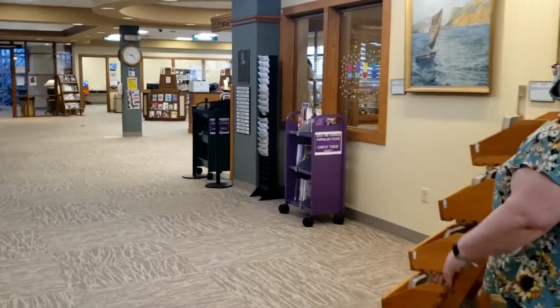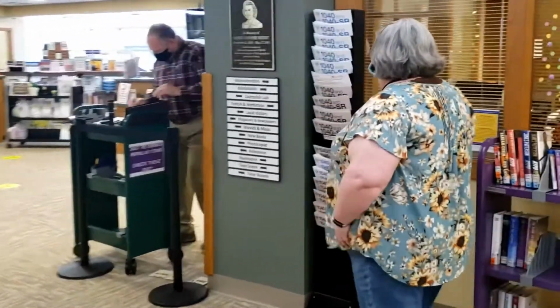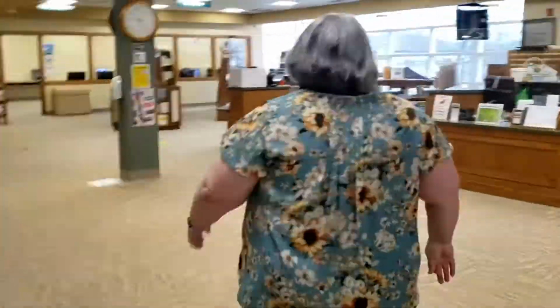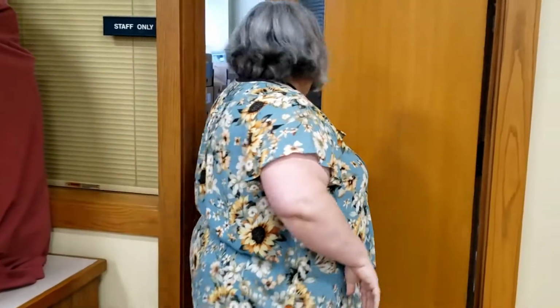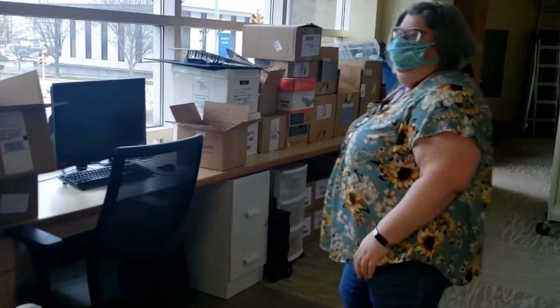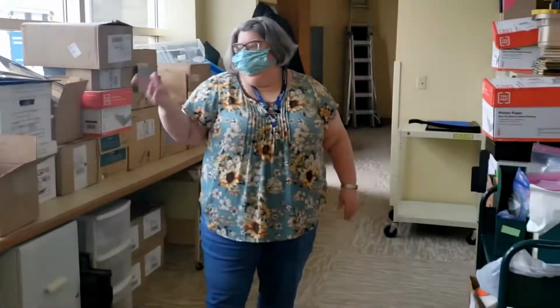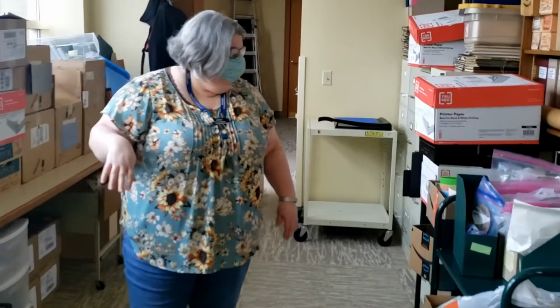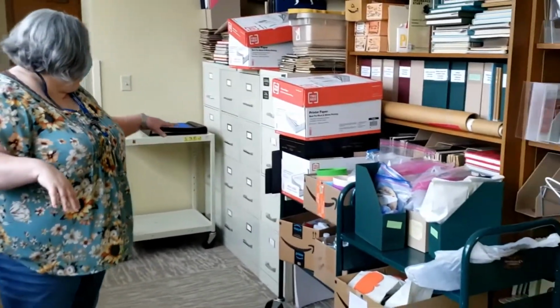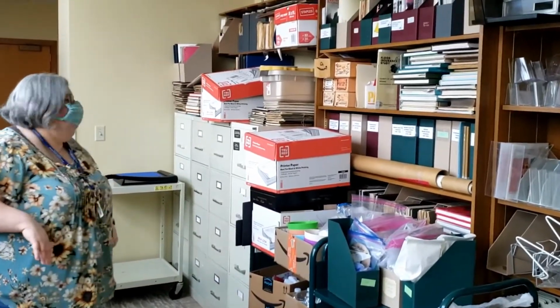Okay, and then this time of year we have tax forms, which are out. This is a very small amount of tax forms this year compared to what we've had in the past. Where we store things, make things. We've got, well, lots of boxes. Got lots of extra tax forms, festival guides, things that we hand out. We store back here. We've got craft supplies for upcoming crafts and crafts that we're doing right now. Some more local history stuff. Just all kinds of things back here.